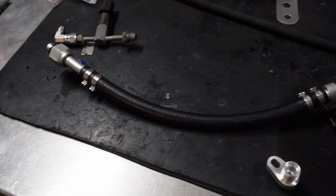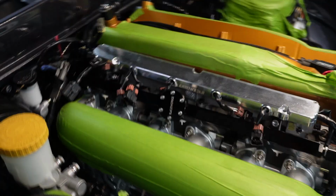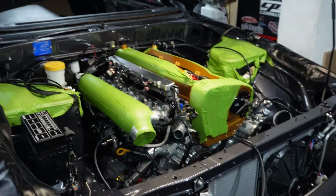So it's time to hook up our aircon lines now. I've finished the knock sensor wiring loom. I made it a little bit long because I just copied the factory wiring one. I probably should have just measured it, but it's fine. Better to be too long than too short, that's for sure.